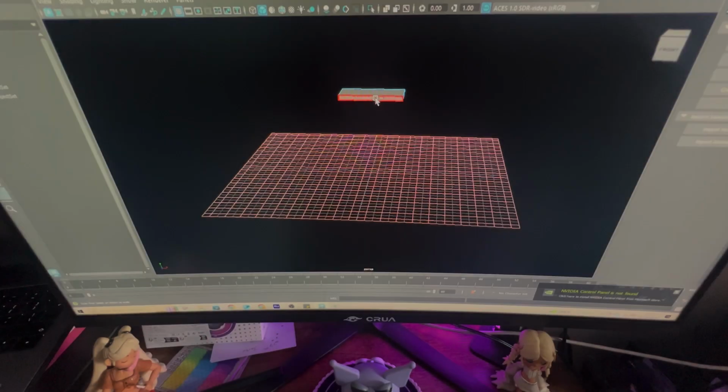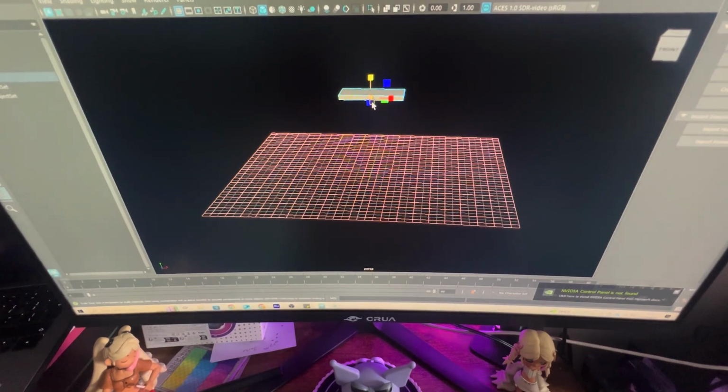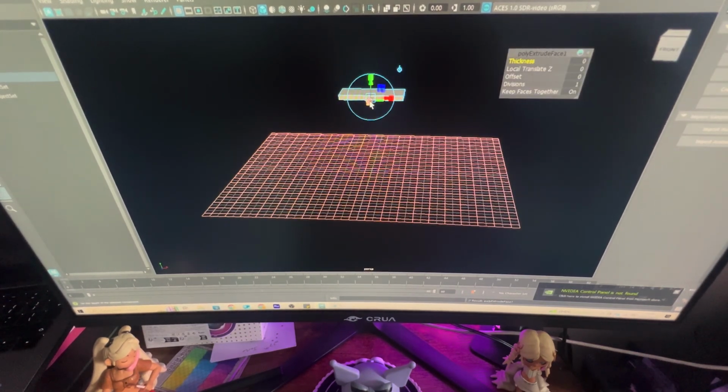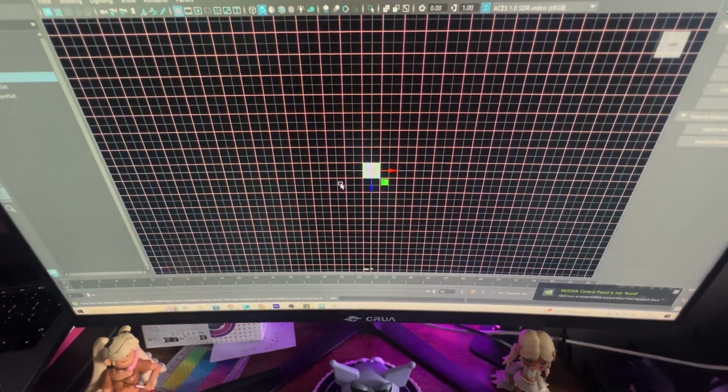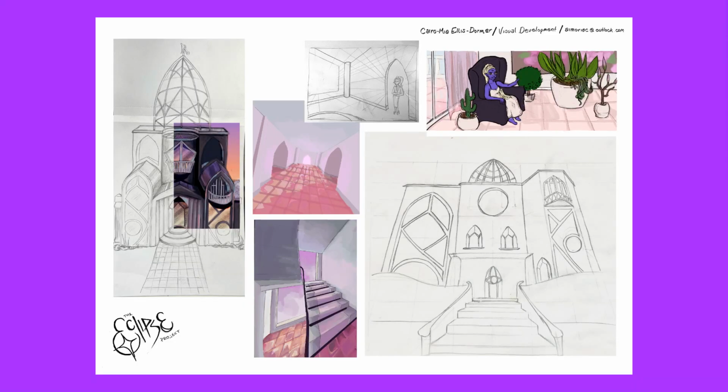So before drawing, I wanted to put some of my degree to use and build a 3D set of the palace, which is where most of the book takes place, as well as a room for the wedding scenes. I used Maya because Blender still confuses me and I'm just not that girl yet. I have a couple concepts of the palace already, so it was really cool to kind of see it come to life.